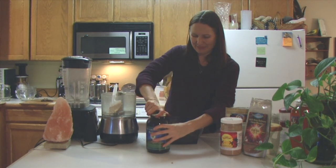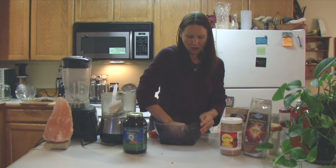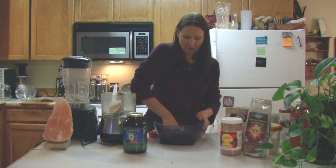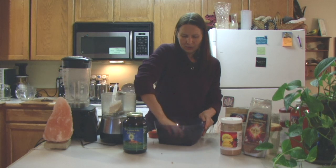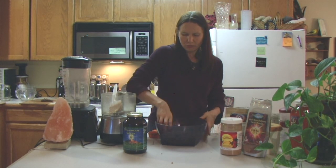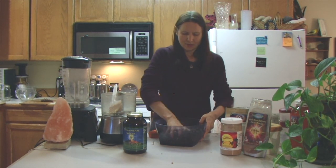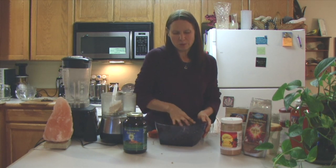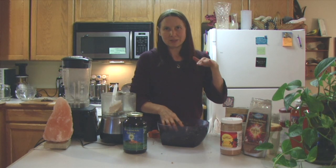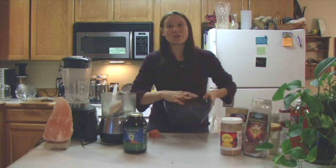You feel so sneaky. The chocolate especially is a great disguiser because it's so dark you don't really see the green. As I'm mixing this in, you won't even know it's there. And the strong flavor of chocolate hides the taste of the greens. So as long as you don't put too much in, nobody will know. The only time they know is actually with the Chocolate Bliss. If you put green in that, even the smallest amount, as the Chocolate Bliss settles in the fridge, you'll see a little green layer. So they'll know it's there.